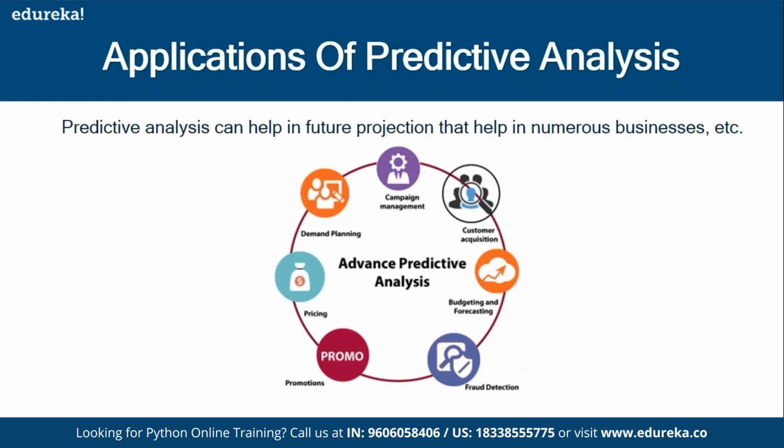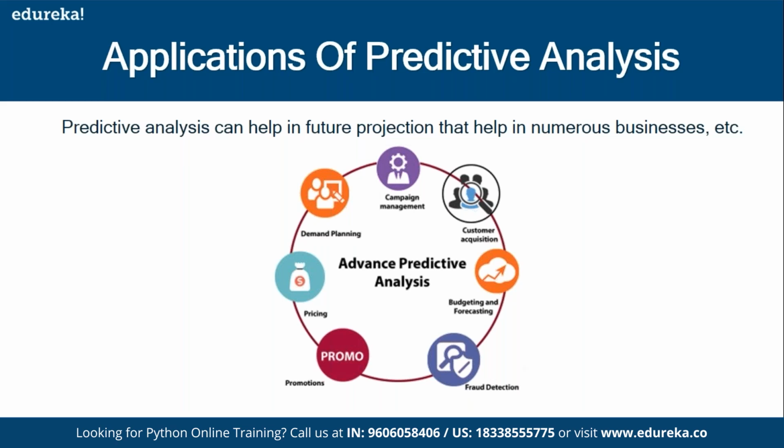Similarly for pricing, if you go to Amazon or Flipkart, there are different days where the discount is more than 30%. Why do they do this? Because they know it's a festive season, people are going to buy a lot of things, so they offer discounts on the most likely products. They do a lot of predictive analytics based on historical data. For example, last year at Christmas, chocolate sales were almost 10 times compared to the rest of the year. So all these websites are giving heavy discounts on chocolate so that people buy from their websites. They do a lot of predictive analytics based on historical data to know what the customer is going to buy in the upcoming time.